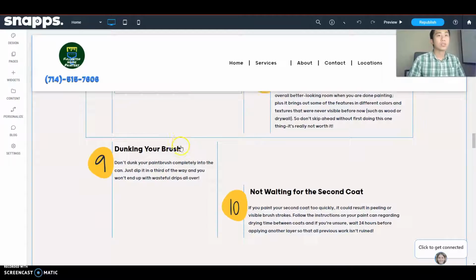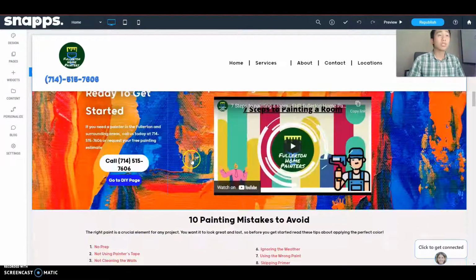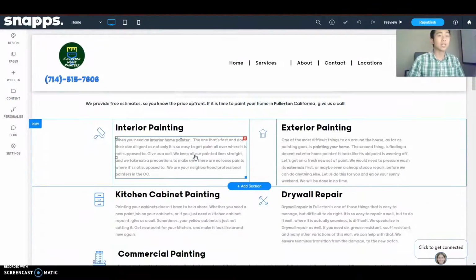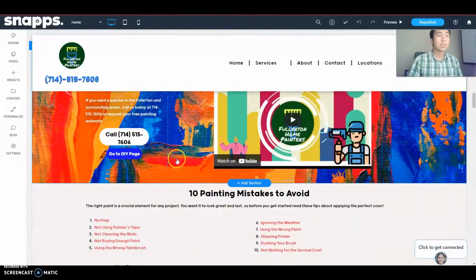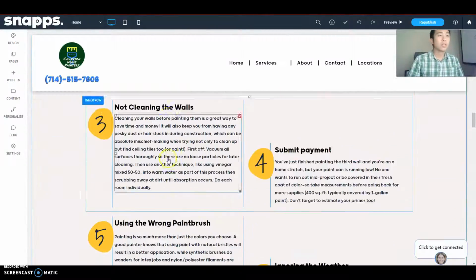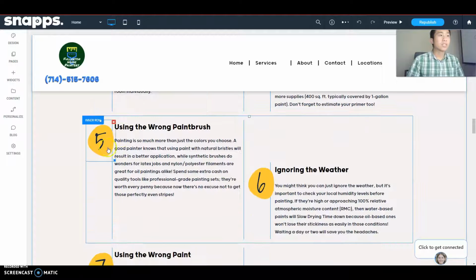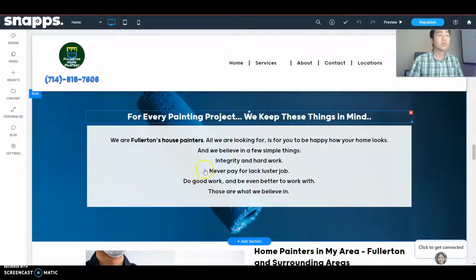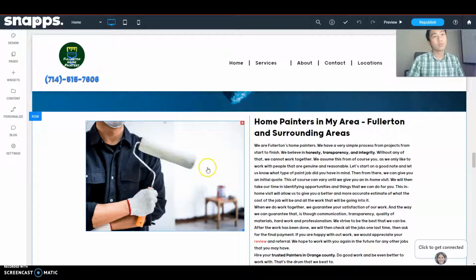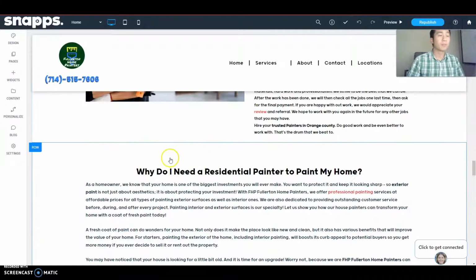Alright, so just more content, more content. As you can see, as I scroll down the page, it's very aesthetically pleasing. There's not a lot of text blocks that are just ginormous. Everything's colorful. Sometimes it even has these fun designs. I want the websites to be like this. I don't want it to be super boring, because if it's super boring, especially on the first page, people will click out of it and it won't convert very well.